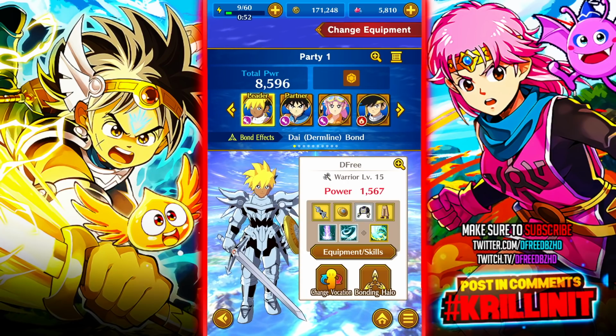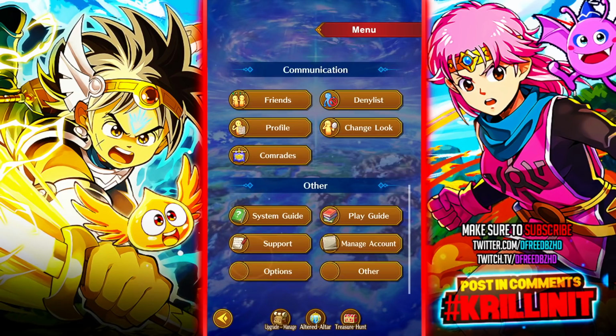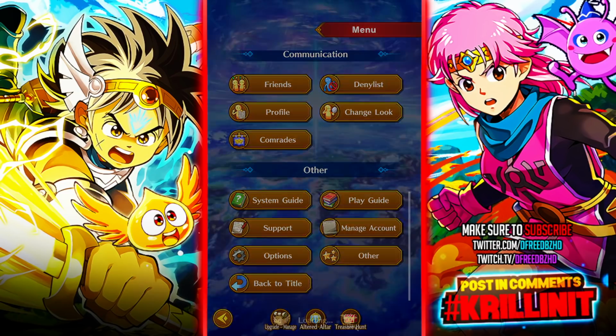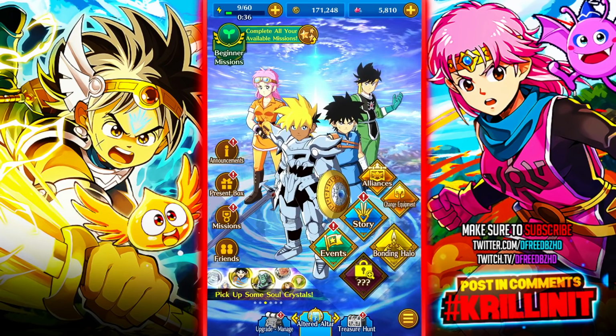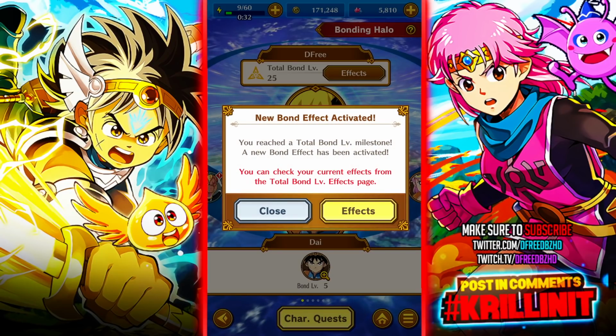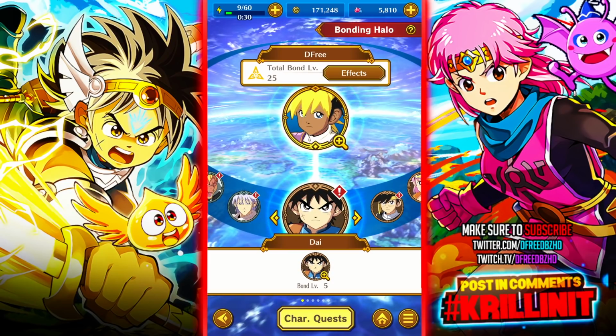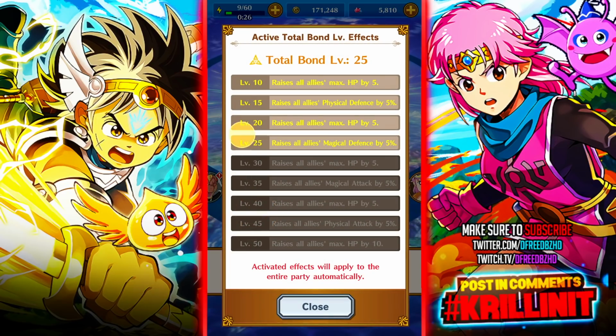But one thing you guys really need to understand about this game is, as the name would suggest, all about bonds. And the reason that's important is because you're not boosting up bonds by doing anything other than playing the game. You literally have to play the game. Yeah, that sounds surprising. You have to play the game, yes, but you have to play with every character pretty much. And with that, you will boost the bond levels of these characters, allowing more passive total bond effects.